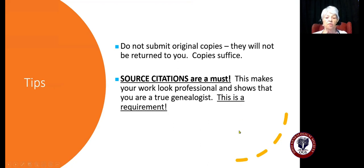Source citations are a must. We covered that in the last program. We will cover it a little bit again today. This helps make your work look professional. It shows that you are a true genealogist. And this is a requirement that is in the rules and guidelines that all documents need a source citation. Source citations are not as hard as you think they are. And we are not after a professional source citation. We are after a source citation that gives us the who, what, where, and when of the document that you're sharing with us.